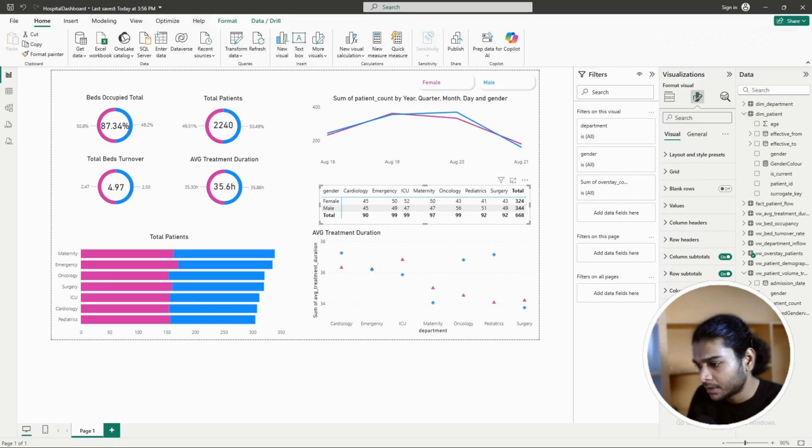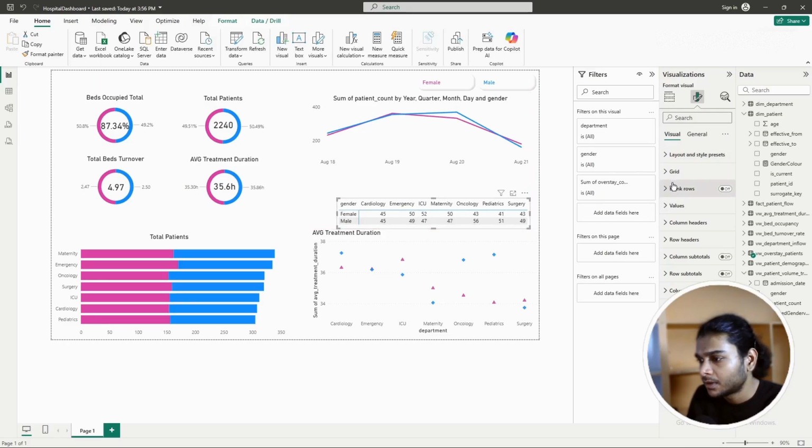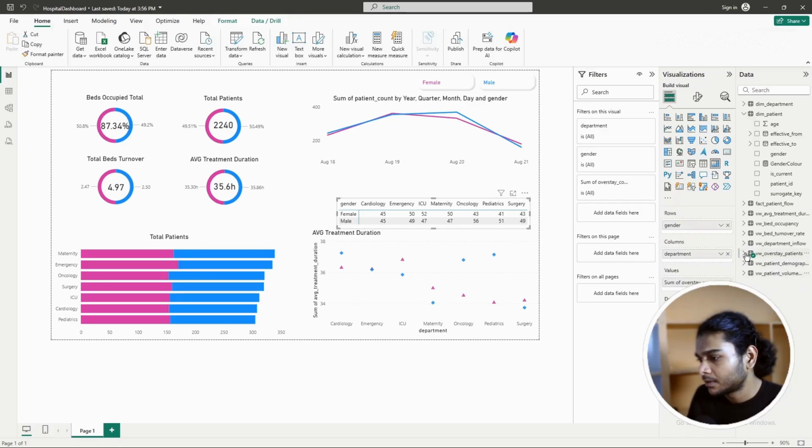Firstly, let's take out the row grand total, the column subtotals, row subtotals, get smaller. And let's create a bar chart again.